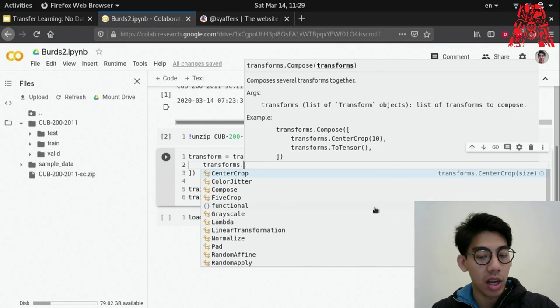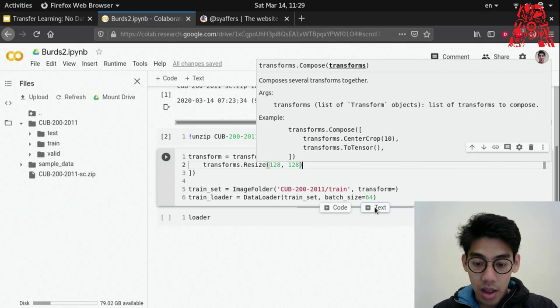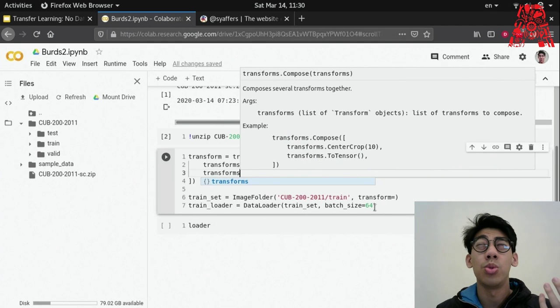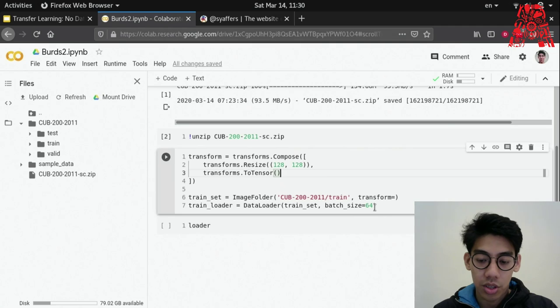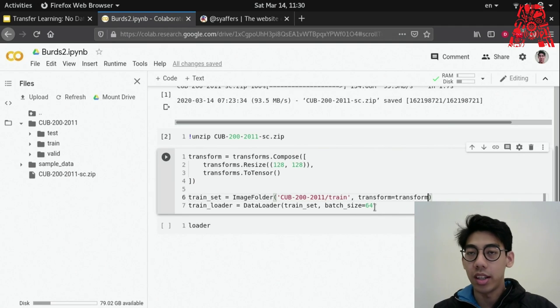First of all, I want to resize it so that it's the same size. I'm going to resize it to, let's make it something big, I don't know, 256. Nah, too big. Let's make it 128 by 128. And we have to convert it to a tensor, so we just do transforms.ToTensor. That should be all we need, and we just have to pass in the transform parameter here. So what that does is it will take the image, resize it to 128 by 128, and convert it into a tensor.